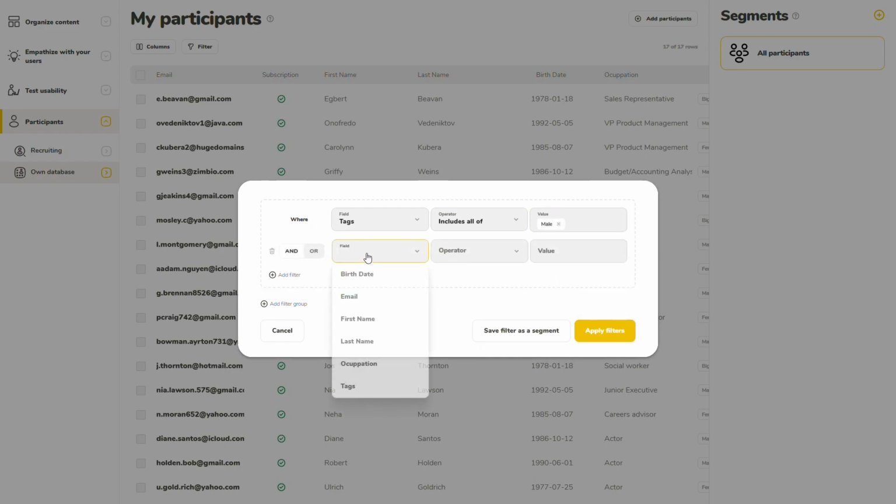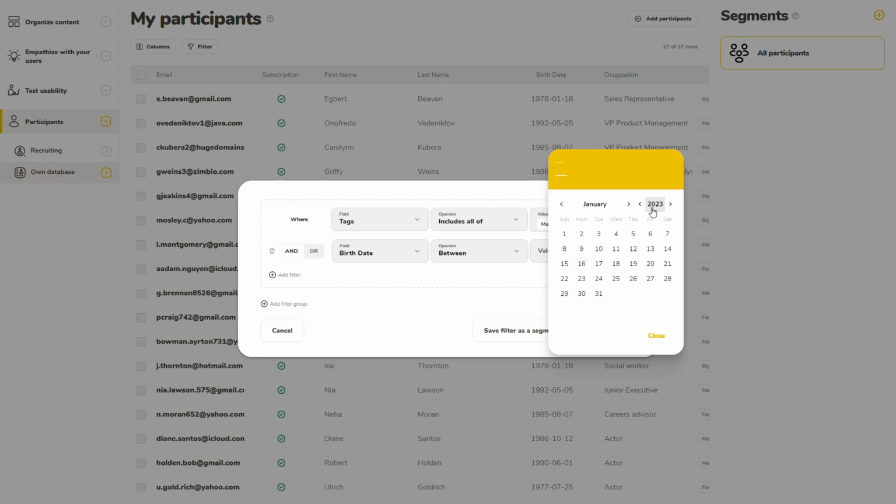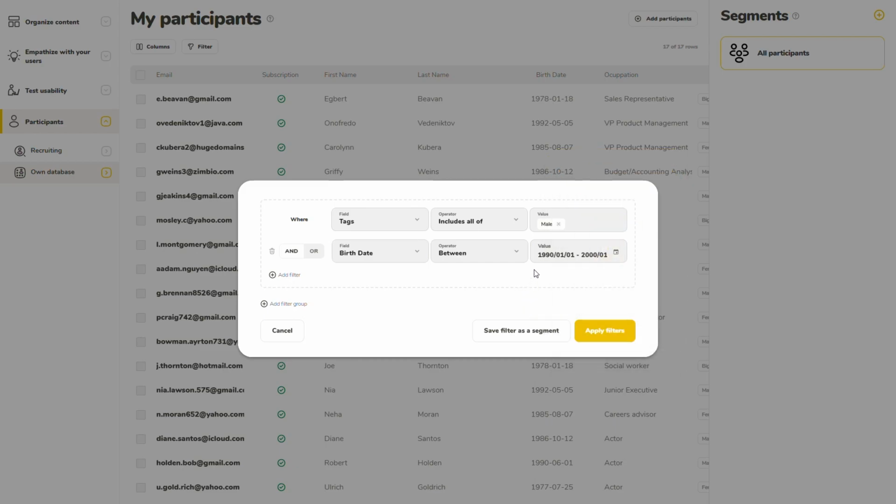You can create complex filters based on any of the columns in your database structure that represent the properties of the participants. Each data type, such as text or date, provides different filtering conditions according to what makes sense. You can create logic between multiple conditions using both and, or operators. The number of conditions is unlimited, and their logic can be up to 2 levels deep by grouping your filters. Since creating a complex filter every time would be cumbersome, you can save a filter for later reuse as a segment.